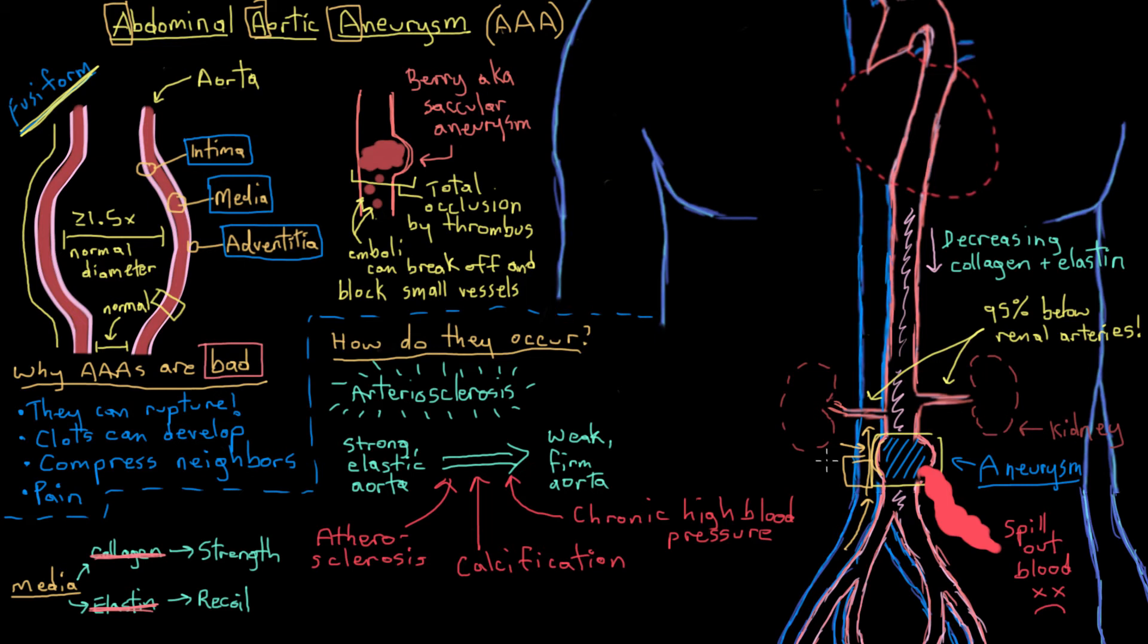Furthermore, once you've developed that slight bulging of the aorta, in most people it tends to enlarge over time. That's because according to the law of Laplace, dilation of a tube causes increased tension on its walls by the fluid that's inside. That increased tension on the walls might cause it to balloon out even further, and so on. It sort of progresses like a vicious cycle.